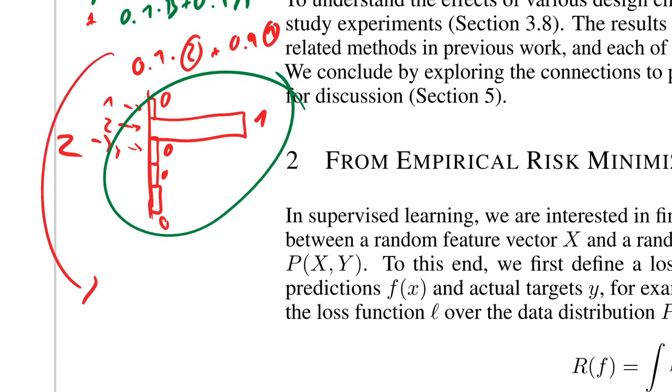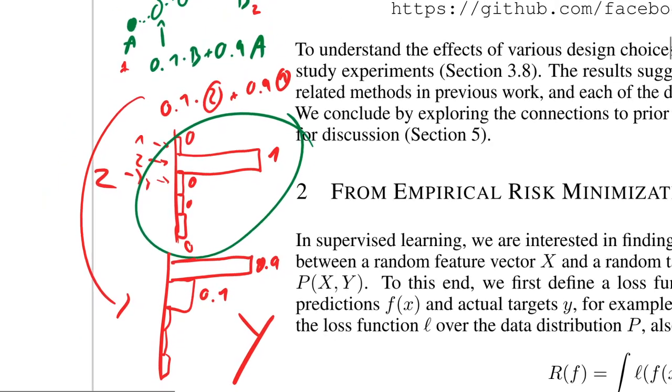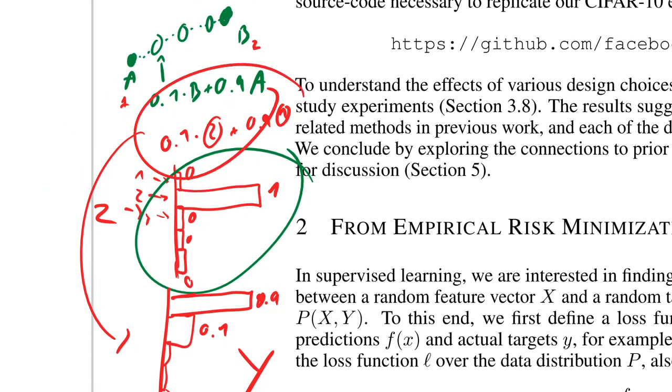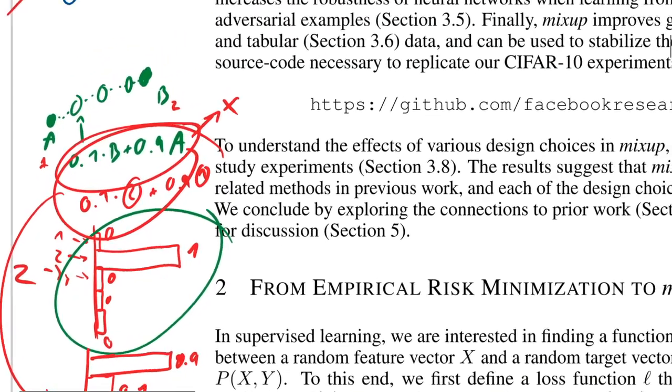Now in our sample right here, what we would input as a label is simply a mix between class one. So 0.9 of class one, 0.1 of class two, and then zero everywhere else. So this would be our label for the data point that we construct right here. This would be our - sorry, the top one would be our data point.